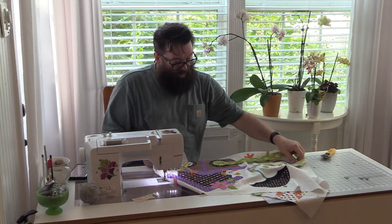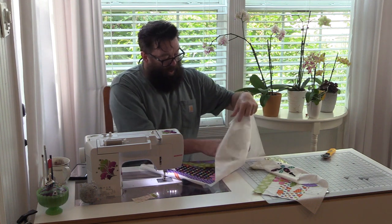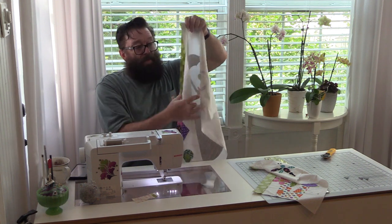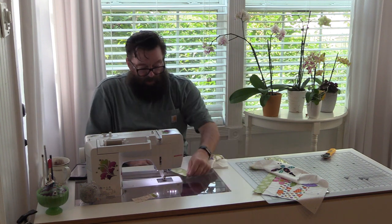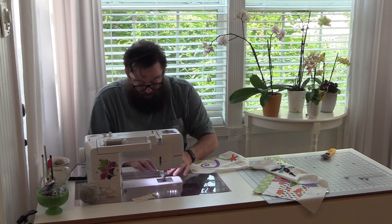This one's a little bit easier for me to tell if it's on the right place because it goes on the top. Once I get these two pieces on, then I can go ahead and press them seams in place, and then I will press the seam, flip the piece up and press it again.